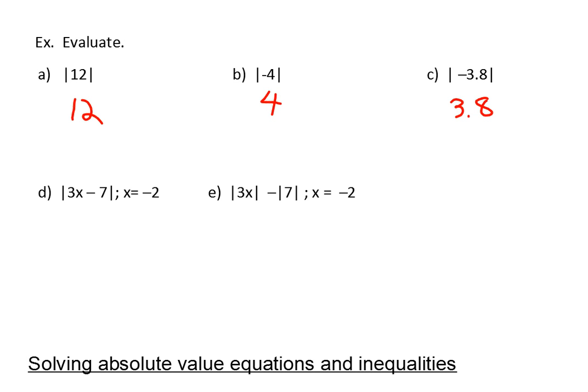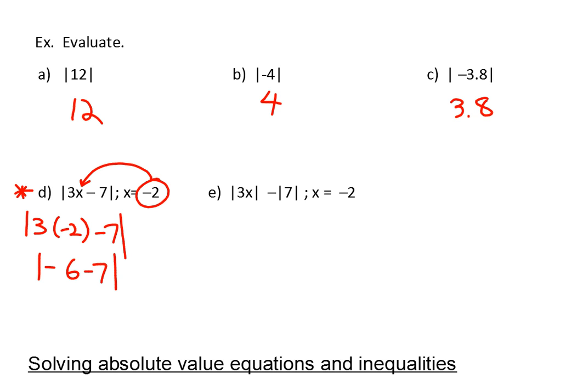3.8 spaces. Right? Looking at some evaluating problems, if I've got the absolute value of this expression, 3x minus 7, this has to take negative 2 and plug it in for this x. So I get 3 times negative 2 inside the absolute value, minus 7. Folks, again, I need to do all the math inside of here. Folks, really pay attention to this problem right here. A lot of students misunderstand what they're allowed to do here. This is negative 6 minus 7, right?